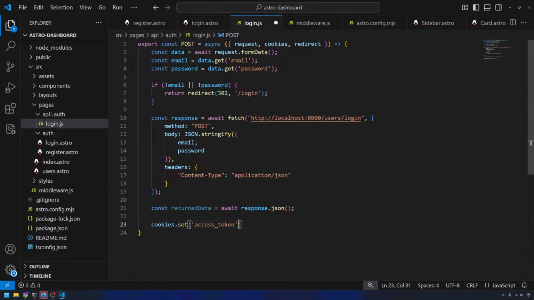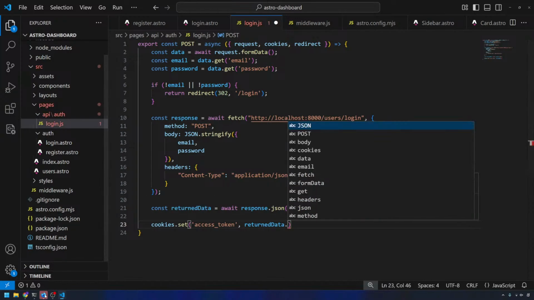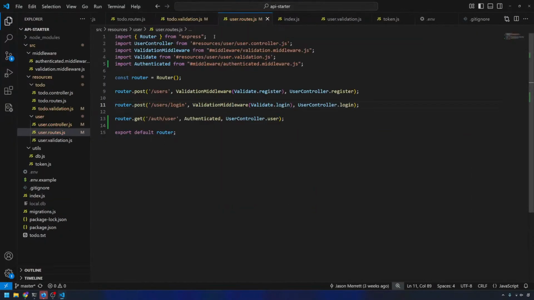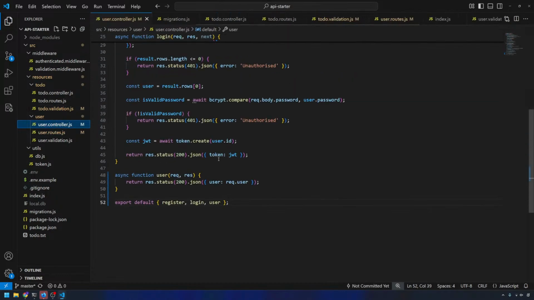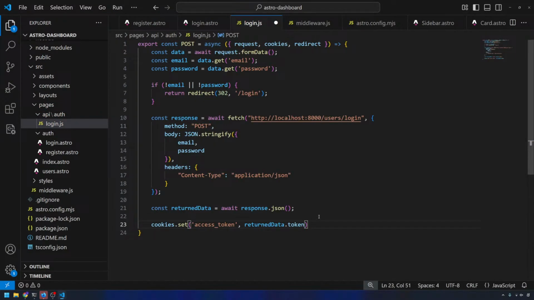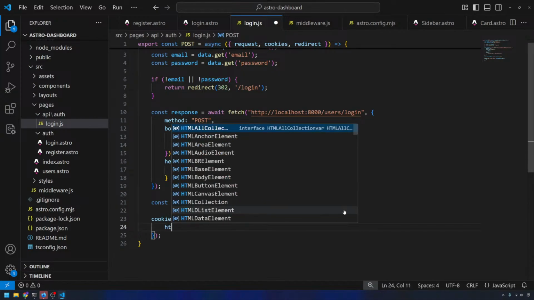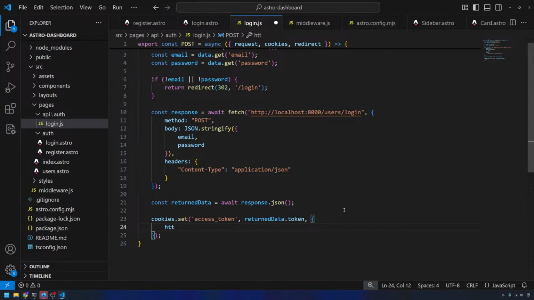And then we'll do returned data dot, and then let me just check what I'm actually returning from my API. User controller, and I think it's literally just token. Okay, and we'll do return data dot token. So this will be like the body of the cookie, I guess, and then we'll do the options. So the HTTP only. I keep doing it.